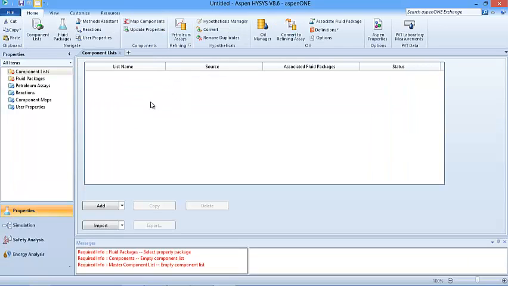I'm in my Hysys interface. As you all know, the first thing to do is to select your component.